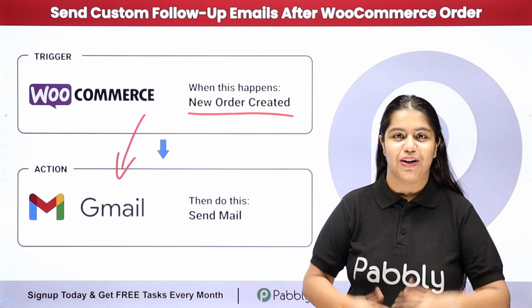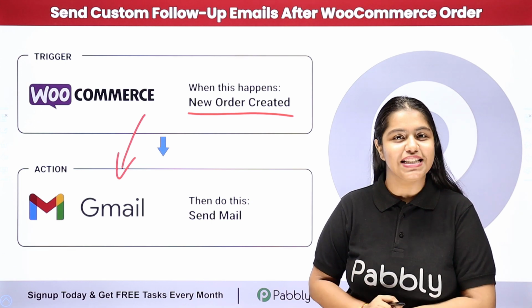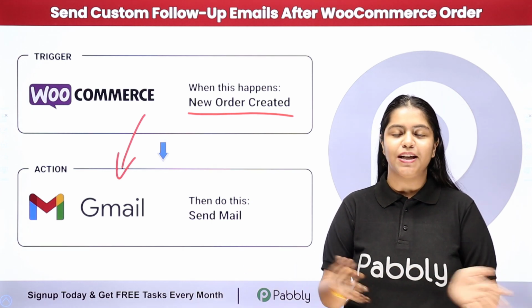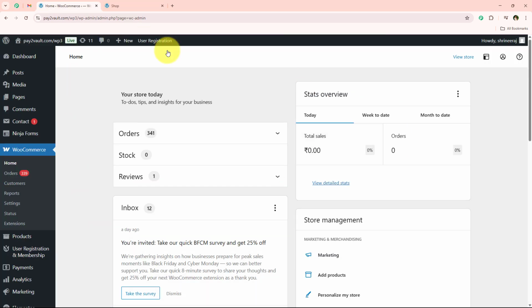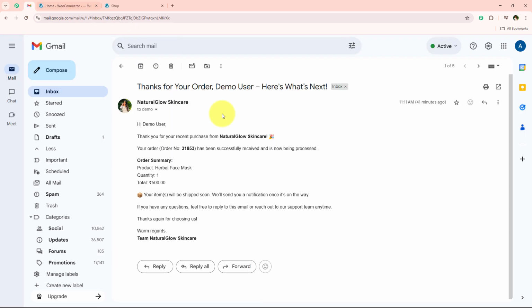So if you also want to create this amazing automation for your own business, then for that you have to come with me towards my screen. Welcome to my screen everyone. In this video I'll show you how to automatically send custom follow-up emails after a customer places an order on a WooCommerce store. So whether it's a thank you note, usage tip, upsell offer, or a review request, this automation helps you to stay connected with your customers and boost the post-purchase engagement without writing emails manually.